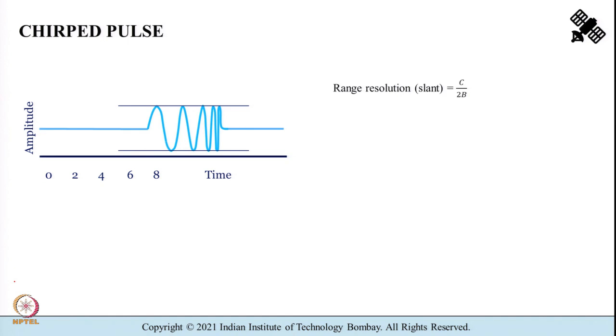Shown in front of you is a chirped pulse. On the x axis we have the time tau p, and on the y axis we have the amplitude. In the case of a chirped pulse, we are sweeping the signal across a range of bandwidth such that the transmitted signal is encoded. Let me reiterate, we sweep the signal across a range of bandwidth so that it gets encoded, and this makes it easy to distinguish in time. This relies on frequency modulation, which is also common among echolocating bats.